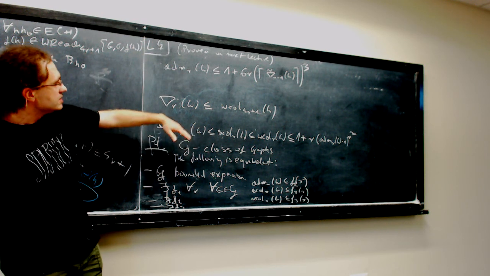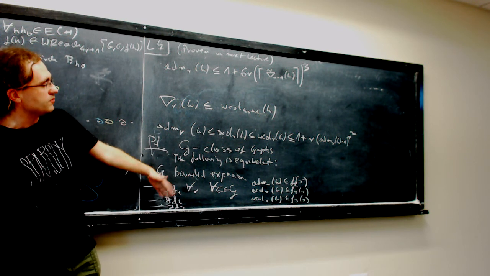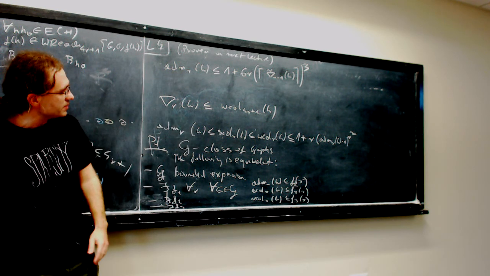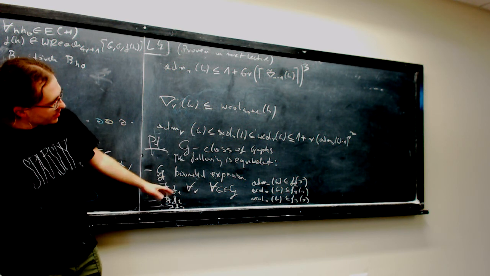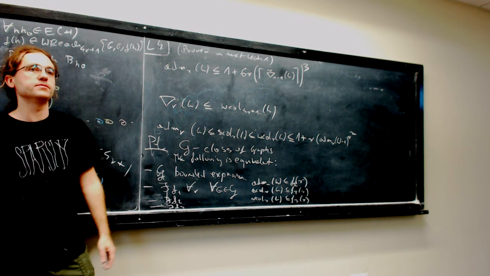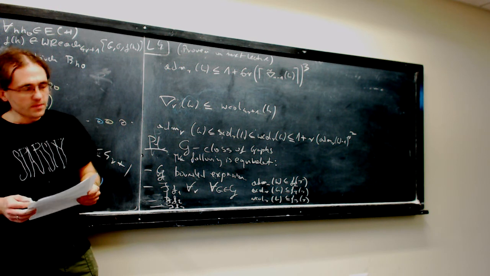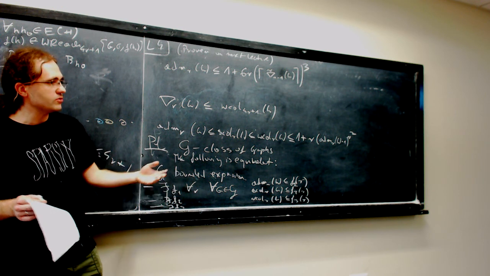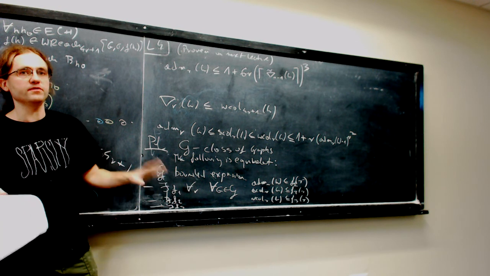Okay, because they sometimes blow up the radius, but bounded expansion says that for every r there's some density bound for minors, or for every r there's some density bound for topological minors. Well, it's equivalent to saying for every r there's some bound on admissibility, or some bound on strong coloring numbers, or some bound on weak coloring numbers. Okay, and this is the first moment in this theory when the notion of bounded expansion turns out to have two different angles: the angle of density of minors and the angle of the quality of the orderings.